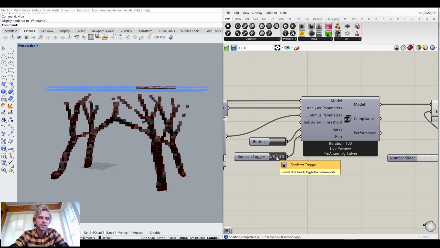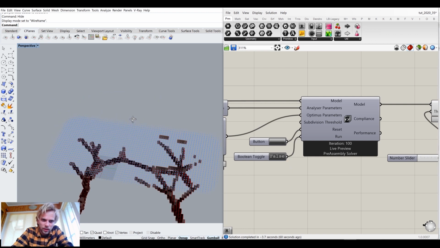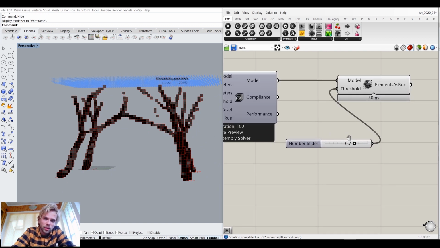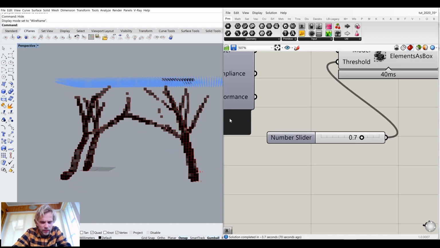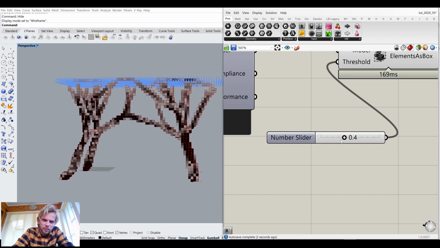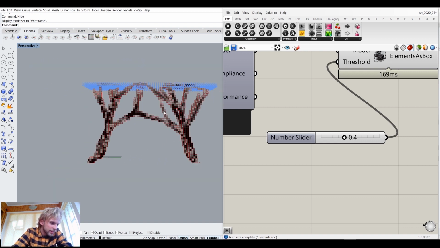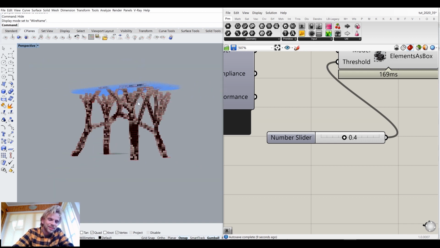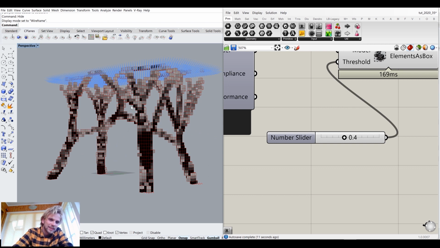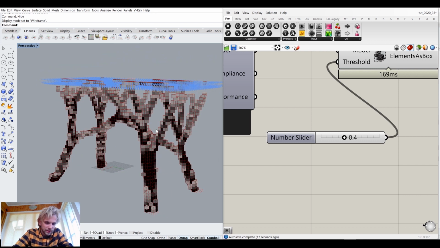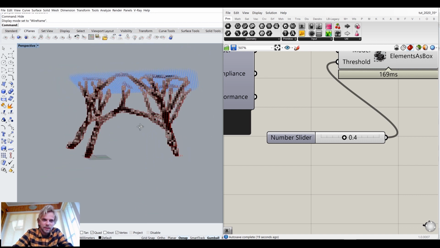Okay, so this is what we get, and it looks like that with the threshold of 0.7. So now we can mess around with the threshold and get a bit less dense look. But as you can probably expect, you end up getting this branching system here, right?